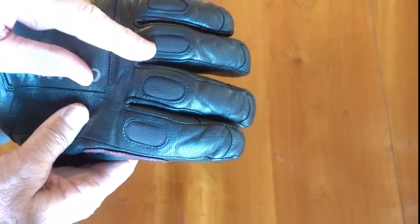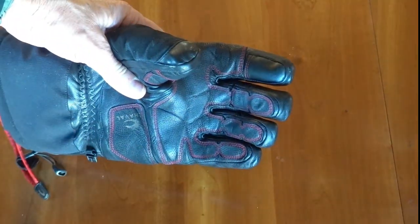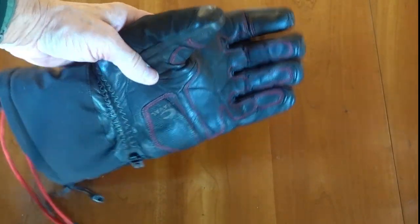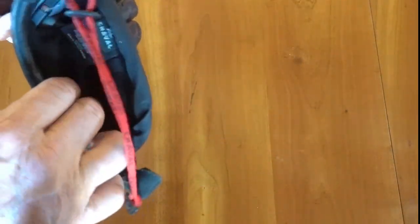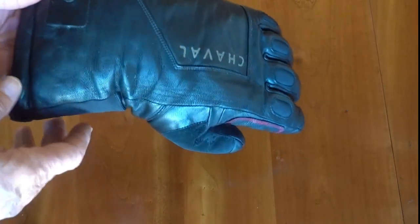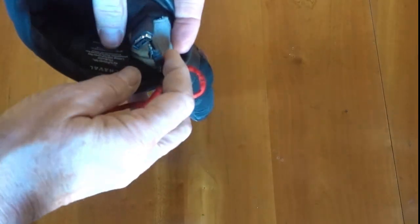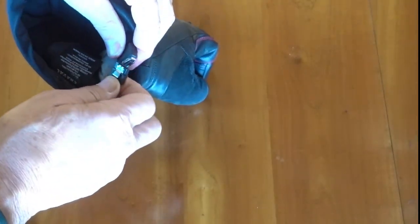Last on our list is the Cheval glove. This is a beefy glove — big, thick leather with a bit of nylon on the back and snow cuff, but leather everywhere else. The battery on this glove does not come out. To charge it you plug into one side; to connect power you push both sides together.